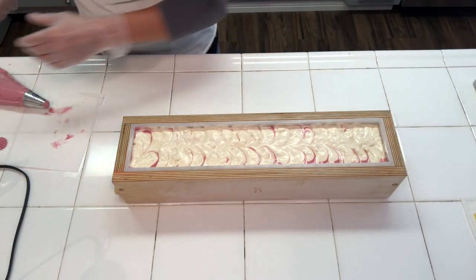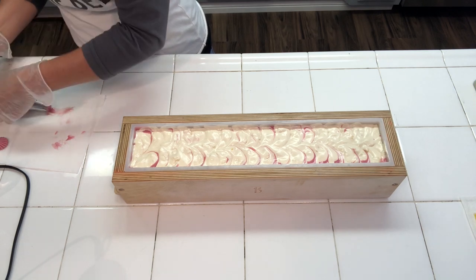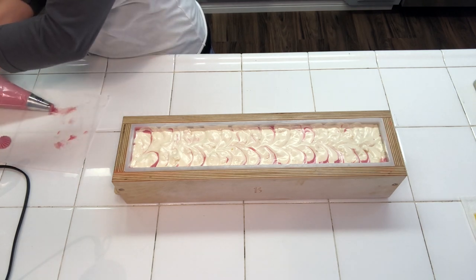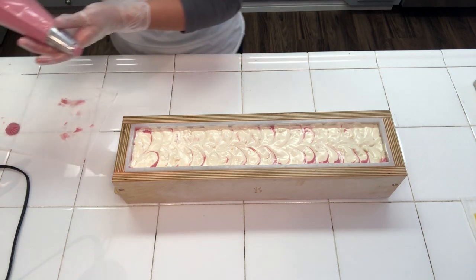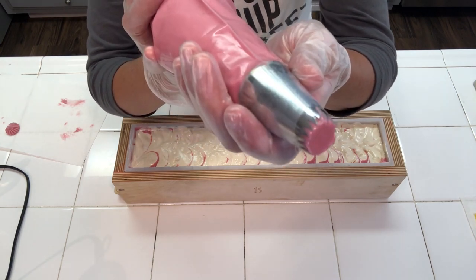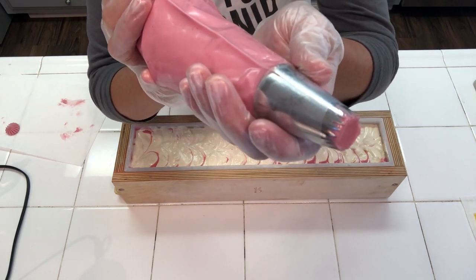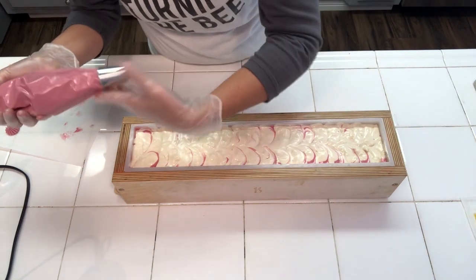Okay, everybody, we're back to go ahead and pipe the top of this soap. The raspberry lemonade fragrance oil is really slow to trace, so this piping took a long time to set up, but it would be a great one to use for swirl designs because it does not set up quickly. So we're just using this really big piping tip here, and I'm just gonna put dollops down the soap.